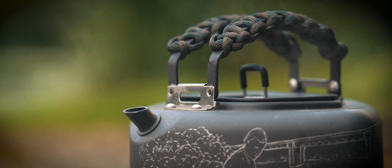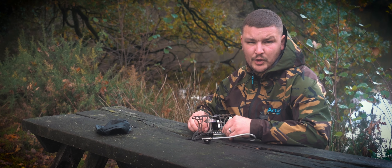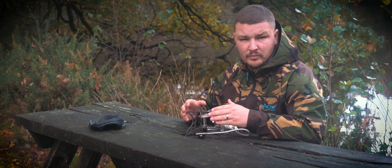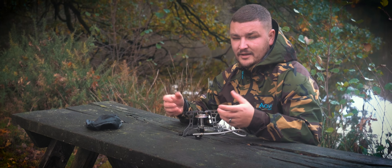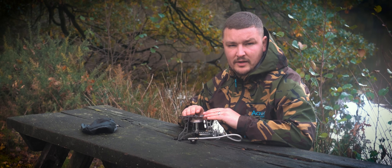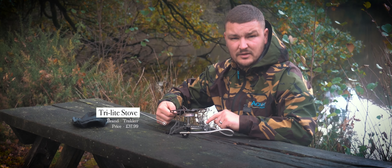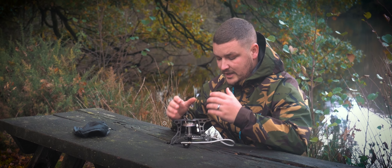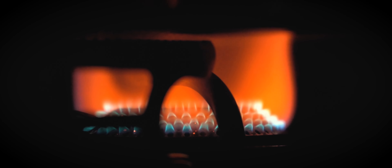Next, the head torch — a perfect item for anyone at Christmas, usable through winter and all year round. This is the Trakker head torch, the 580 zoom — absolutely perfect, really bright and lightweight so it's not too bulky on your head. It has four light settings: powerful, reduced, reduced again, and a red plus a red flashing setting, with zoom capabilities for wide or short lens. This one is £49.99 and for me it's the best head torch for my fishing.